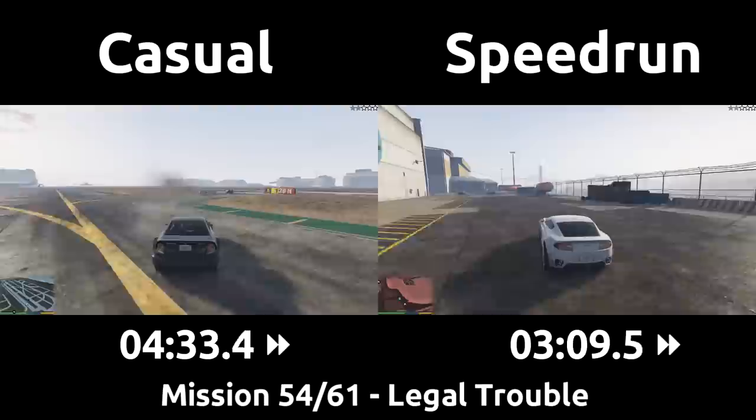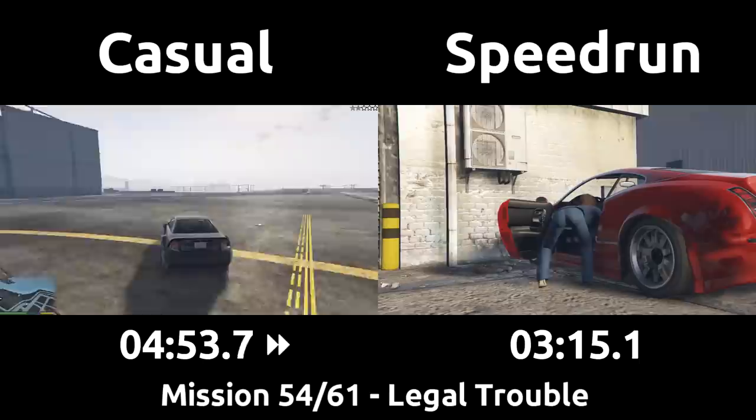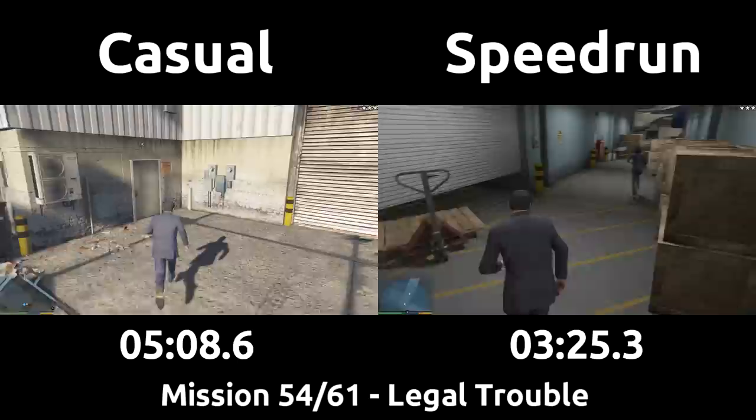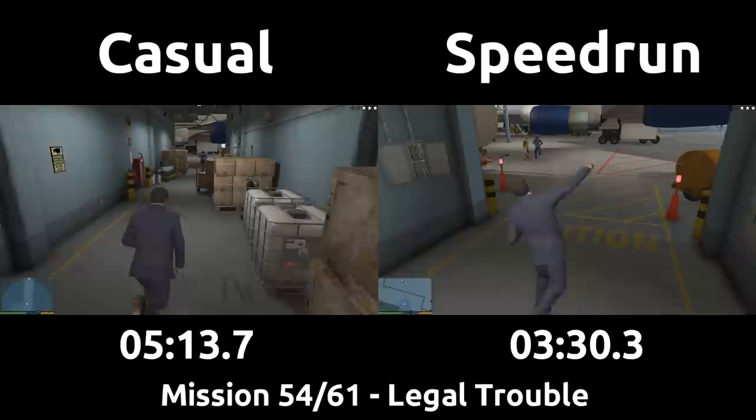After rounding this corner, the speedrun jumps out of the car. This not only enters the cutscene quicker, but also puts you on foot right away instead of getting out of the car like the casual has to do. It is important to aim the car slightly to the right when you jump. If you aim at Molly or anything else, it tends to fail, or even worse, softlock the game.